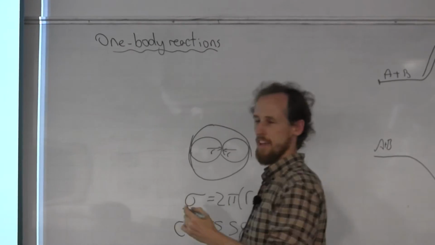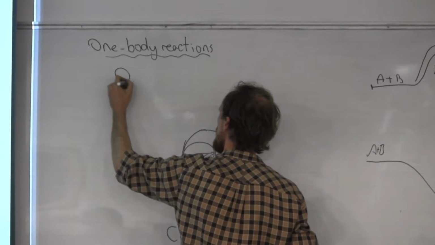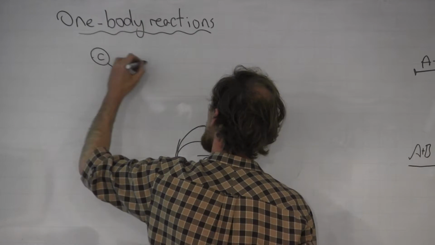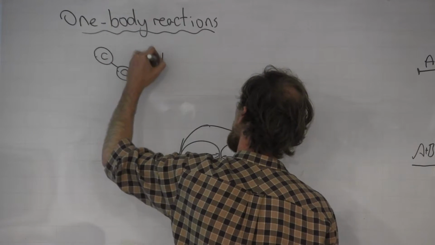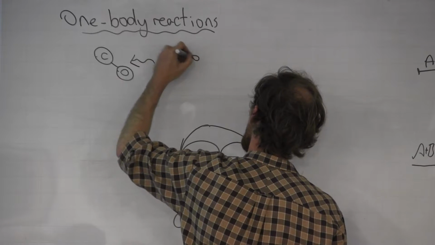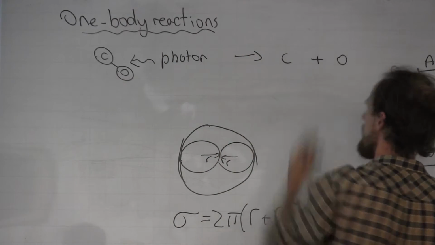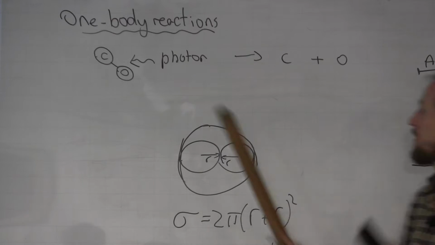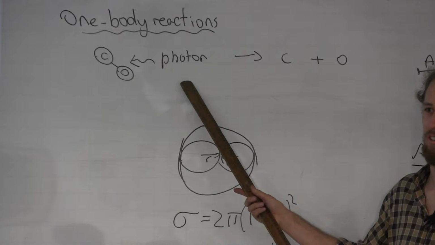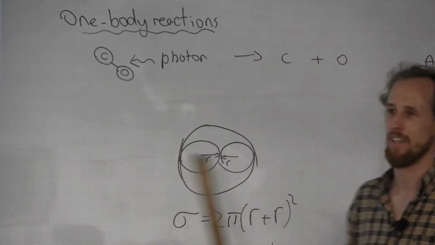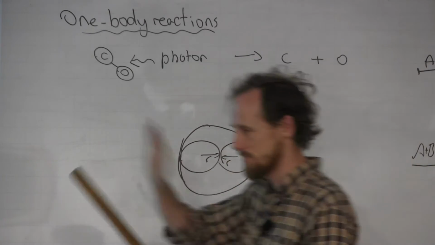And the most common thing to happen is a molecule, CO is a good example, meets a photon. And then you have C plus O. That's basically the picture. I mean, you could think of a photon as being a second body if you wanted to, but that doesn't fit very well within the framework of what we're describing in physics. So it's better to think of this as just an external influence.